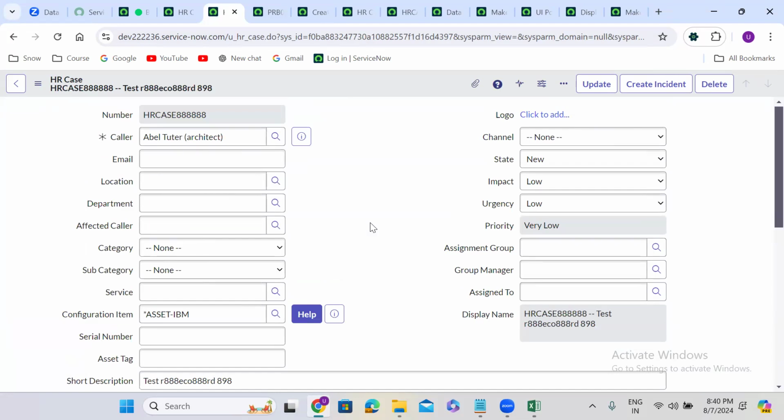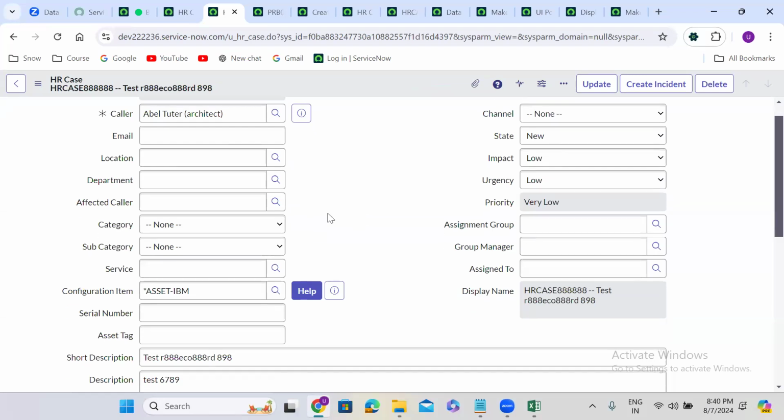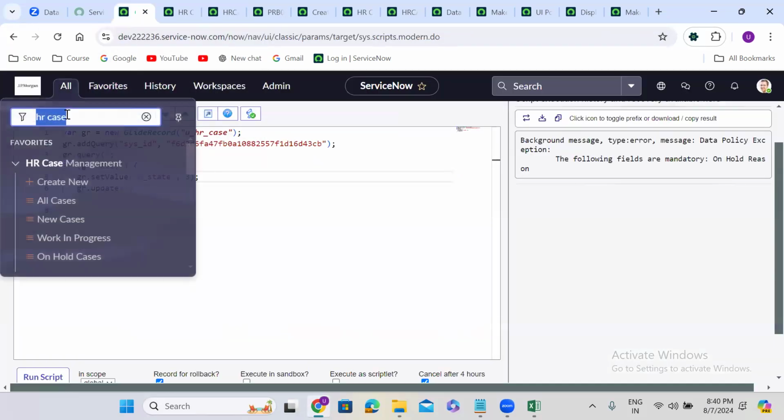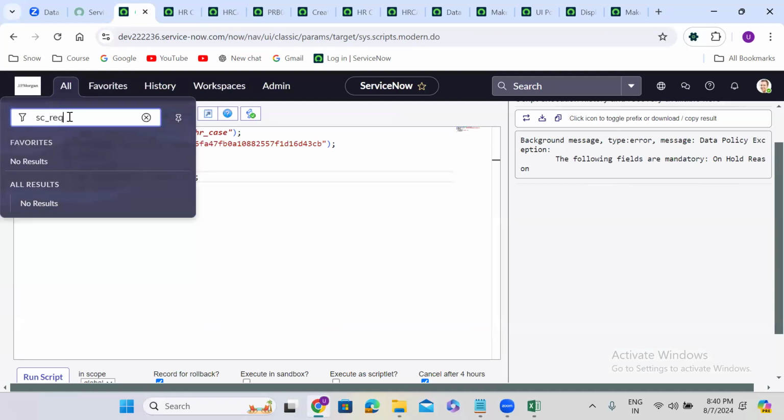So I am giving you two tasks here. I want you to create a button here called create change request. Whenever you click on that button, it has to create a change request with the HR case details. That change request number should be populated here. I am also giving you another task that is actually create request item. Whenever you click on that button, so request item table name is sc underscore req underscore item, guys. sc underscore req underscore item dot list is the requested item table.